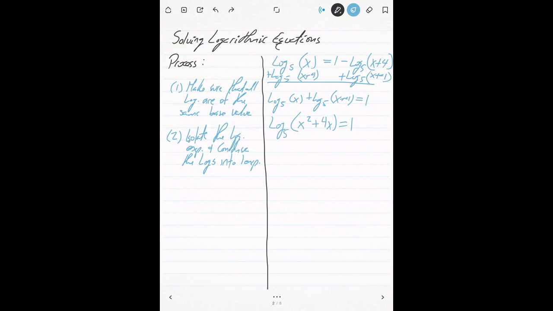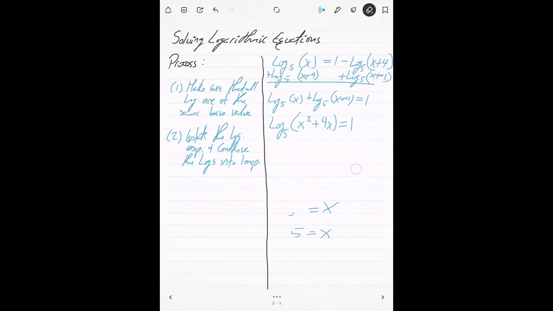Hopefully this wasn't too difficult of a task for you, because this looks a lot similar to something we started with way back in the beginning sections of working with logarithms, when we would have something like log 5 of x equaling 1. And we say to ourselves, how do we figure out what x is? Well, we know that the logarithm could be rewritten as the exponential 5 to the first power equals the argument x. And we knew what x was, that was just 5.